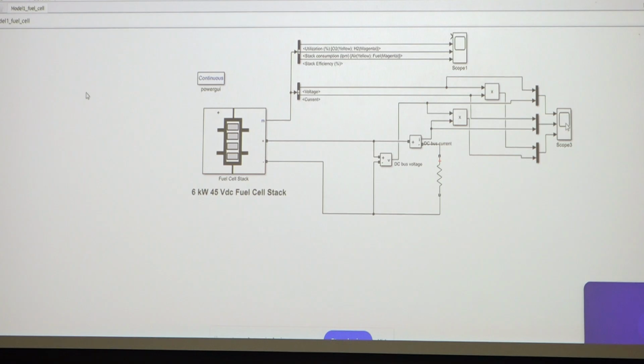This is the Simulink interface of MATLAB. If you double click with your mouse, a new pop-up search block will come. You just write here fuel cell. We need to use this one because we are going to model electrical circuits, which is why we need the electrical specialized power systems. Just click this one, and you see the similar block comes here.